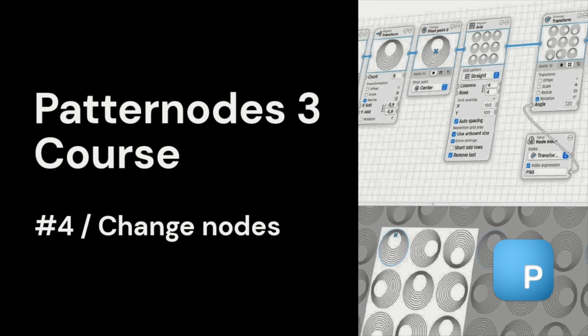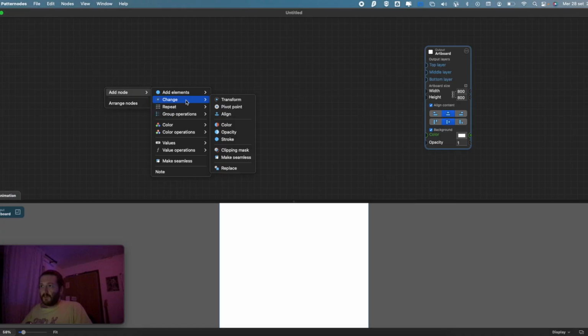So, change nodes. It allows you to transform the pivot point of your shapes, align your shape. You can transform color, opacity and stroke if you need. And you can create a clipping mask or make seamless patterns, or just replace in some point your shape.